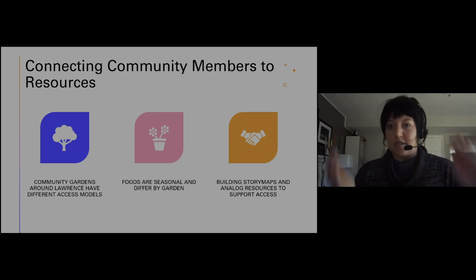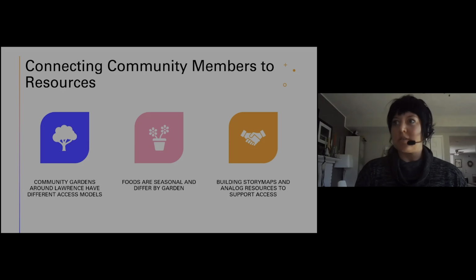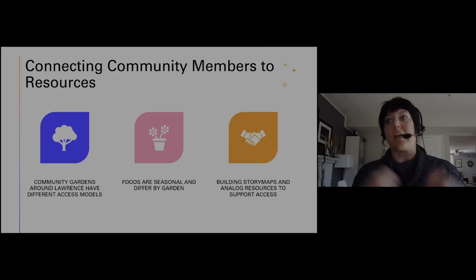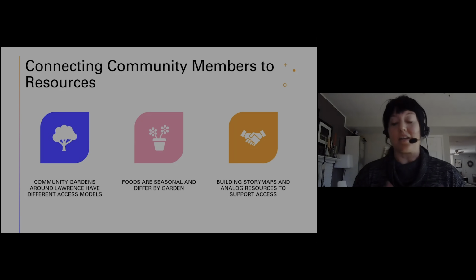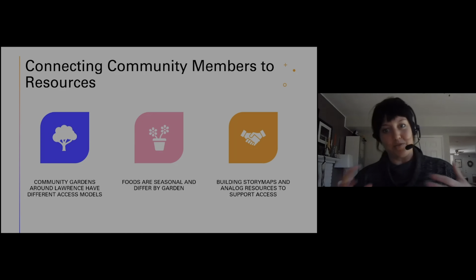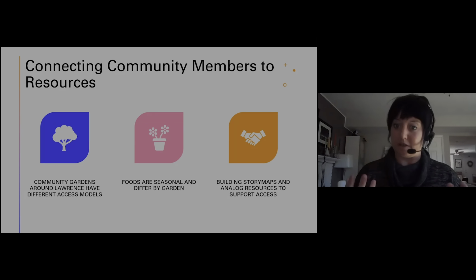We also recognize that not everyone has equal access to digital resources. So there are analog resources and support access materials that are also being created to supplement this that are available at various food outlets, like Just Food and Lawrence Public Library, acknowledging that the story map's not going to reach everyone, and everyone might not be comfortable accessing this kind of digital resource. So as robust as these story maps can be, we also have to partner them with other elements to make sure that all of our community members can access this information in ways that are comfortable to them.